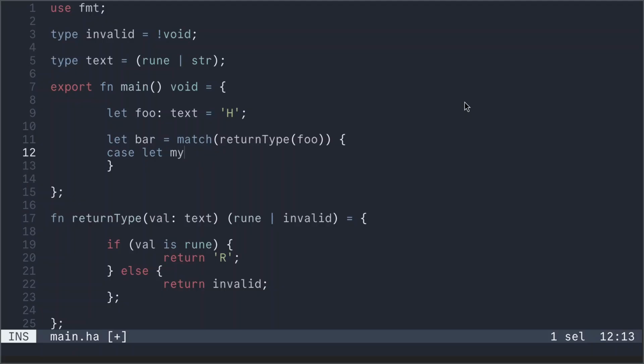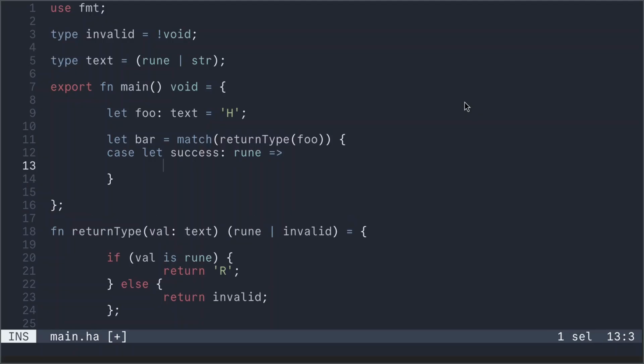What we could do, we could say my variable. I don't like naming things my variable, my function, my struct, that kind of thing. And I just say success, okay? And this is going to be a rune arrow operator. And then we use the yield keyword, okay, yield. And then what are we yielding? We're yielding this variable. We're yielding this value back to bar, okay? So it's yield and then whatever your variable is, okay?